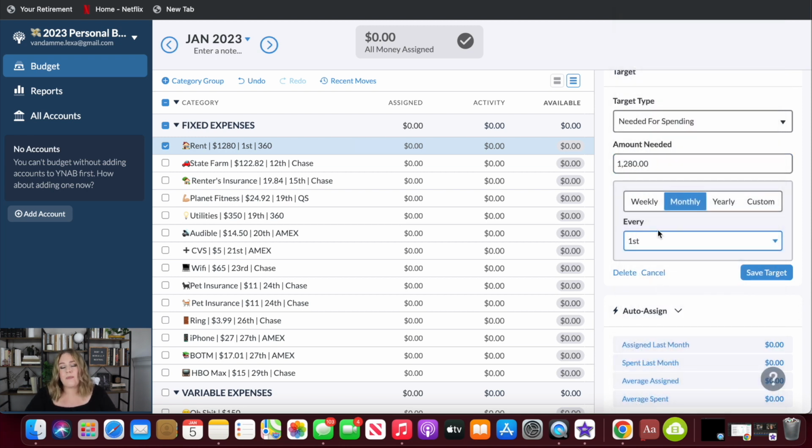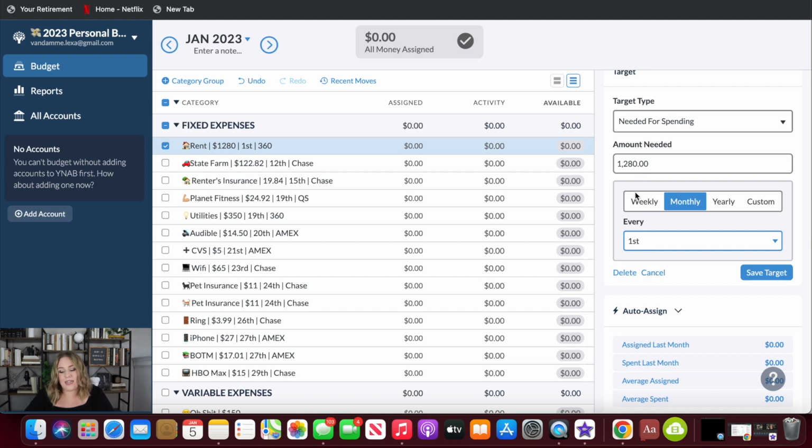If you're someone who doesn't have enough money on hand right now to fund your full month of expenses, I think it's really important that you go through and change the date of this if it is an expense that has a specific date. That's because YNAB is going to be able to help you to decide where that money needs to go first before you get paid again, and expenses that are due coming up soon are going to be the things that need to take the highest priority most of the time.